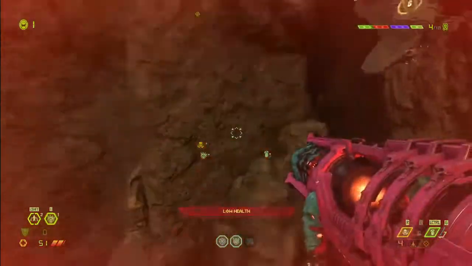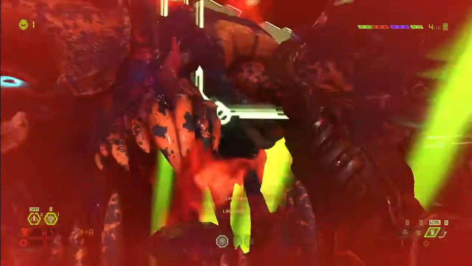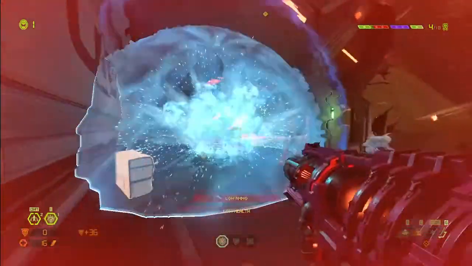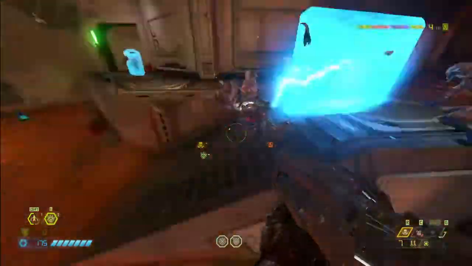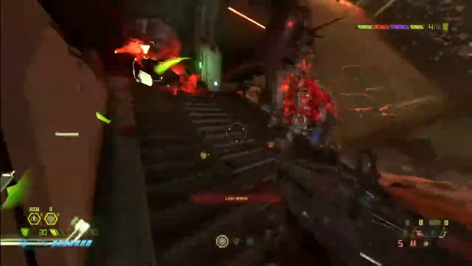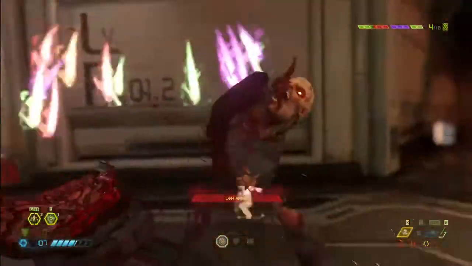Hi, Baron. Oh, hi, two Barons. Oh, God. Toad, there are two Barons. There are two of them. Kill them. They're right next to each other! Do I have rockets? Give me your rockets, sir!